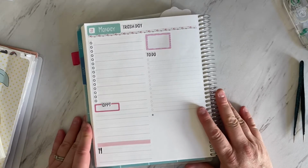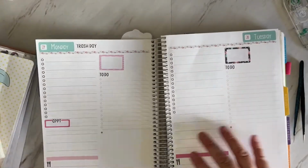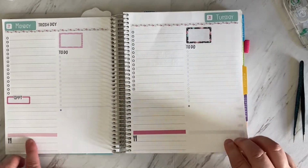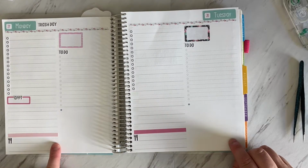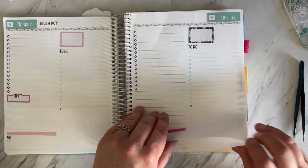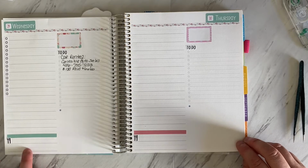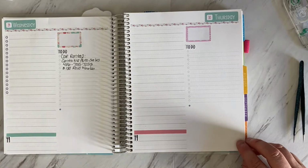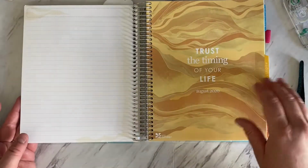Okay, and that's it. I have gone ahead and completed the whole week. Let me do a little flip through here, so you can see I just use a different color. What I'm going to do down here, this is where I put my dinner, my vitamin reminder, and my water tracker on all of these. I have to dig out the water tracker and it's not in this area, so I'll add that at the end and I'll insert a picture so you get to see what it looks like all done. But this is the basic setup.